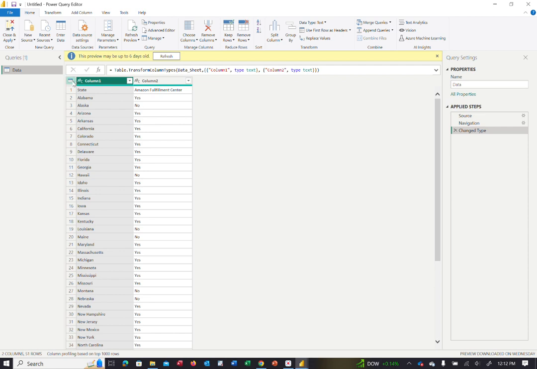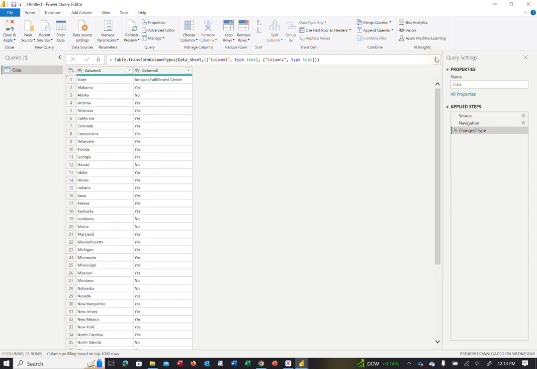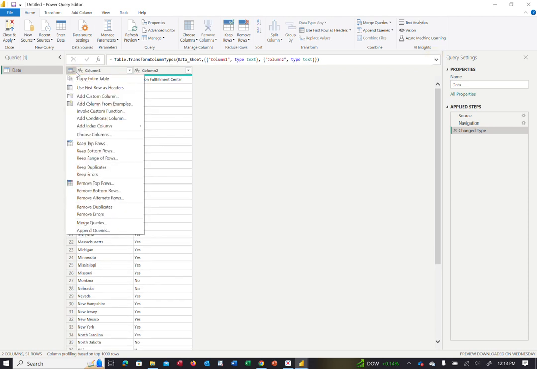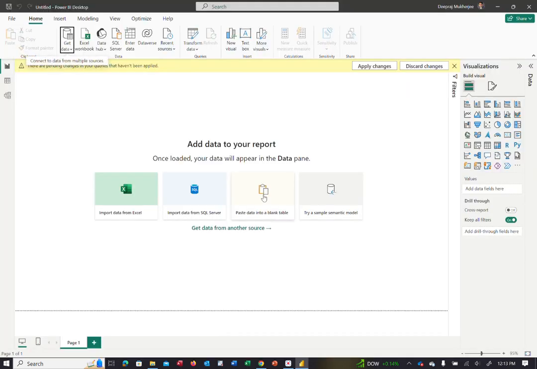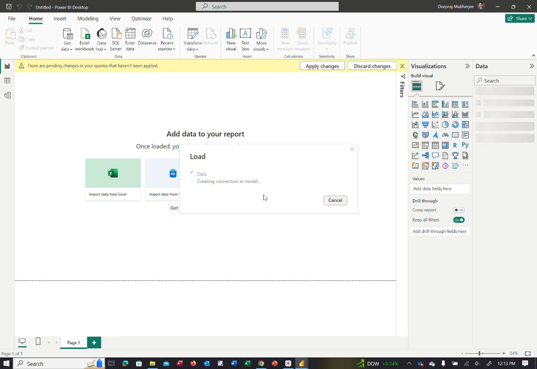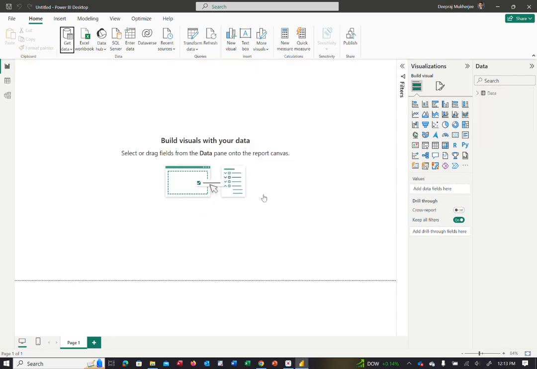So how do I do it? You click here, and you click here, and it opens up and says use first row as headers. Do that. Use first row as headers, and then you can close it. Say yes, it will open up and apply the changes automatically. So now I'm going to the Canvas page of it once it's loaded. So now the Canvas page is there.